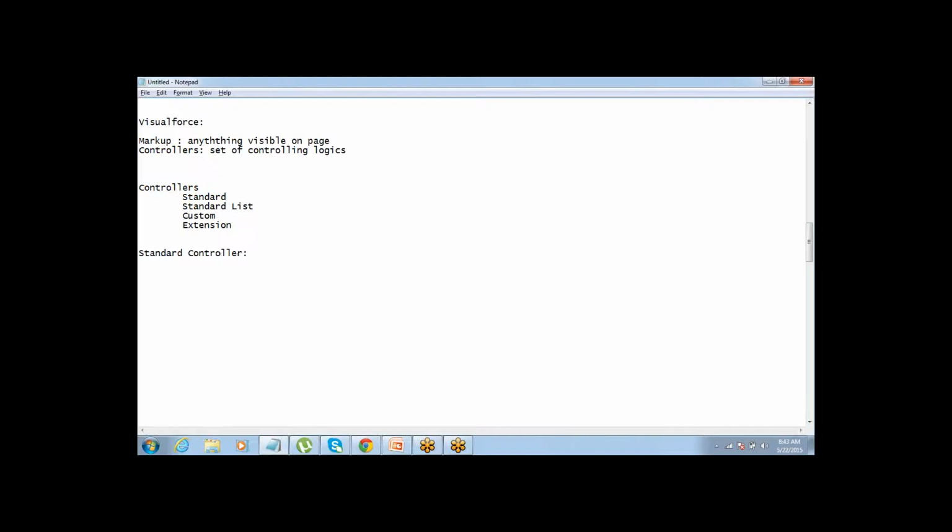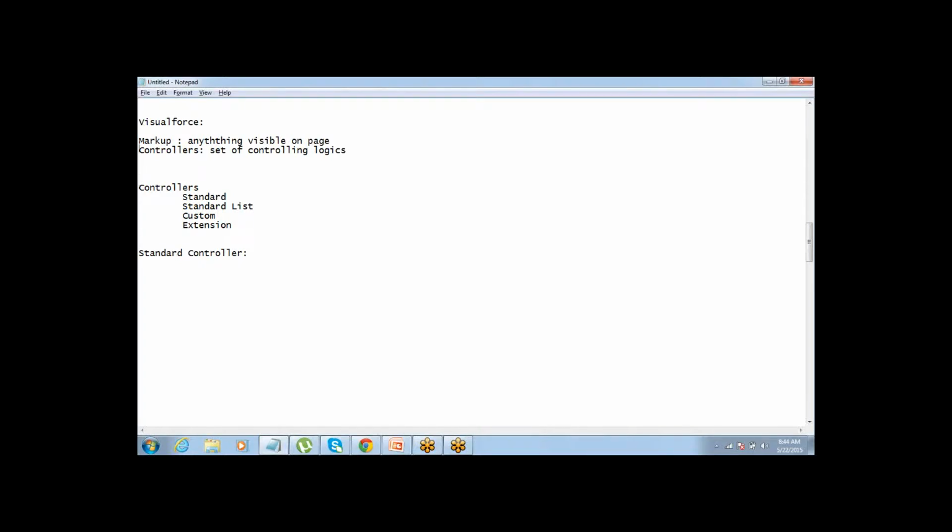The simplest of all. What is a standard controller? Standard controller are, as you have seen, standard object and standard profiles and standard fields and all these things. The same way we have standard controllers. Standard controllers means the standard controllers which are used by Salesforce pages. Salesforce also has those standard pages. So the controllers which are used by Salesforce for those pages. So these are all predefined. Here you don't have to. What is a controller?